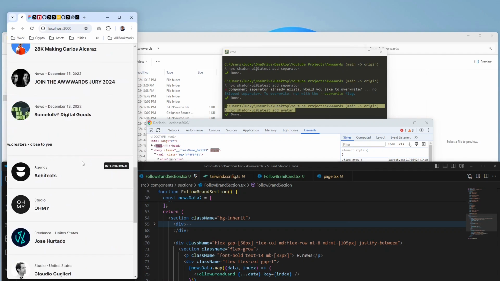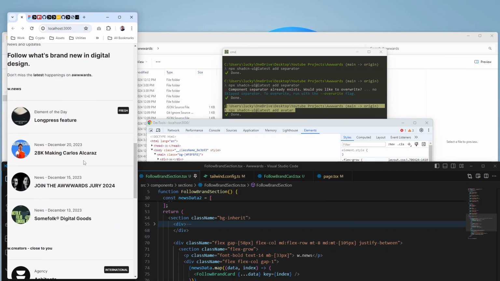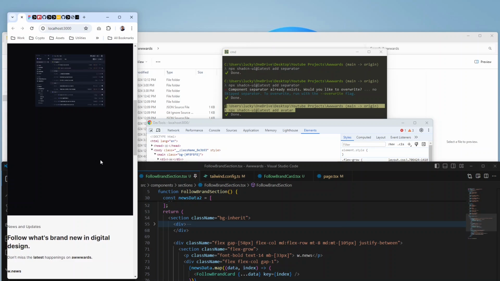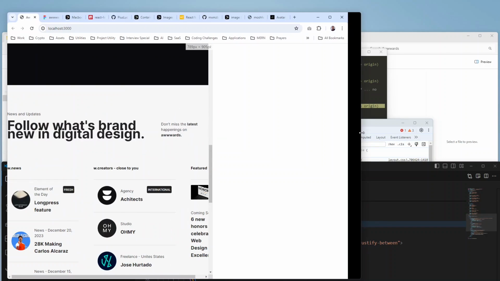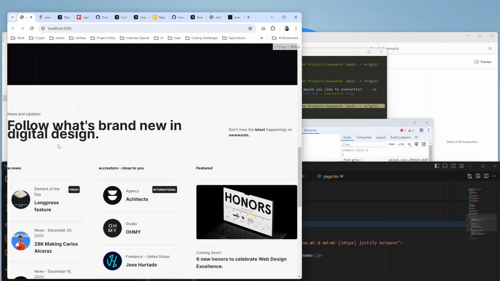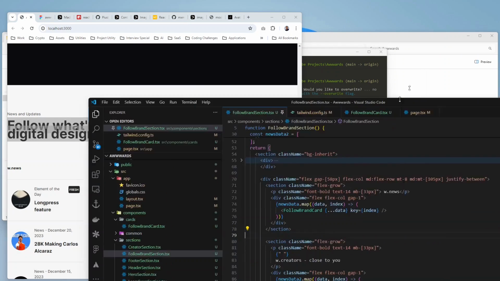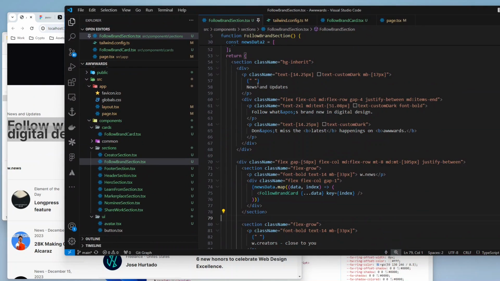So let's check it on mobile. This is what we have. Right, so let's check it on. Okay, so I just noticed a crazy bug. This is the title. So let's fix that. We're going to add more leading to it. That's the fault. So we just need to add more leading.